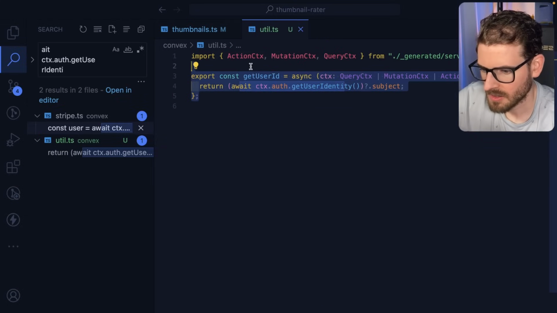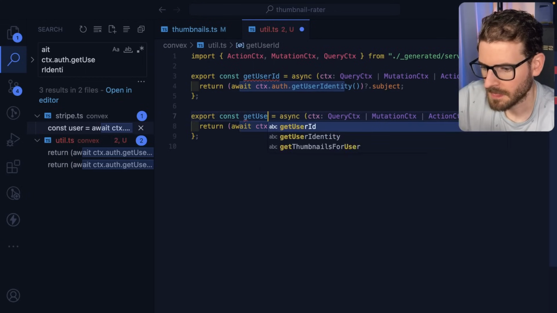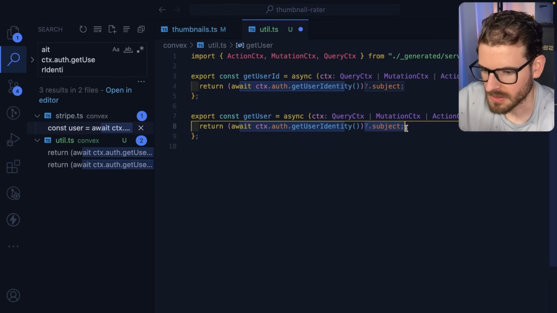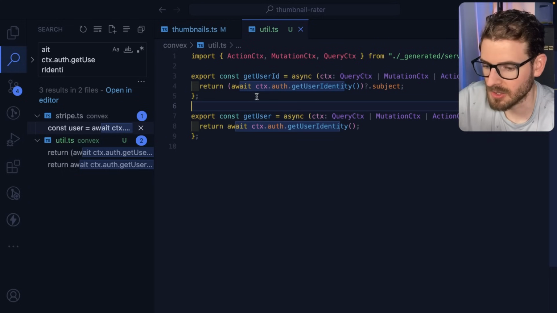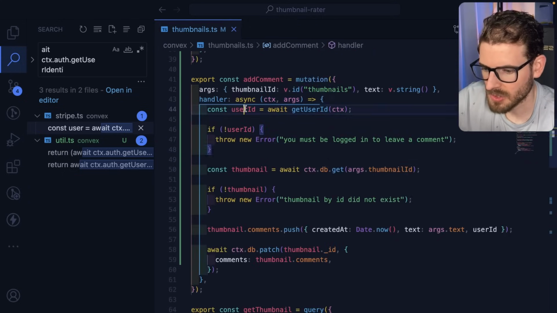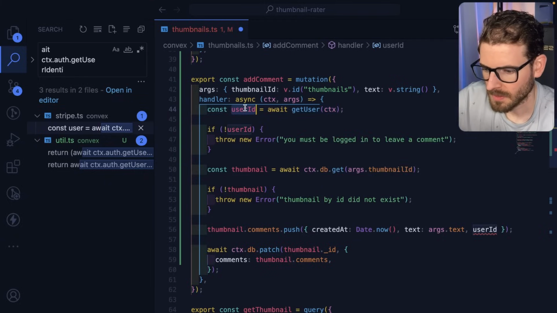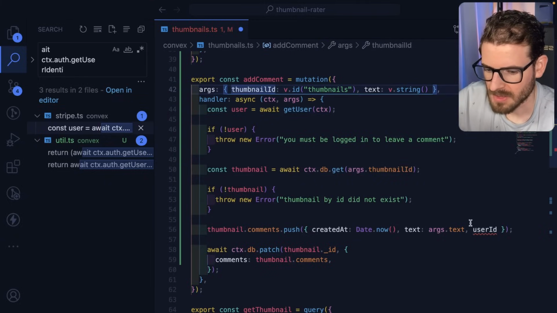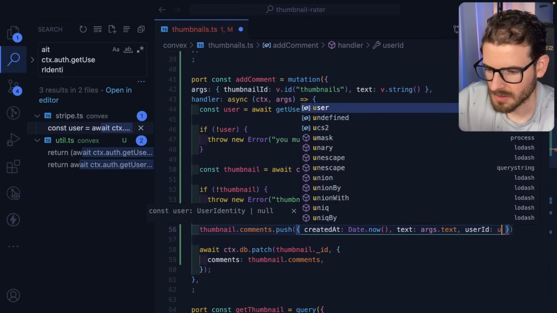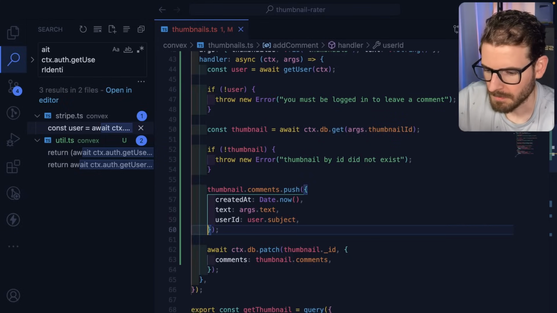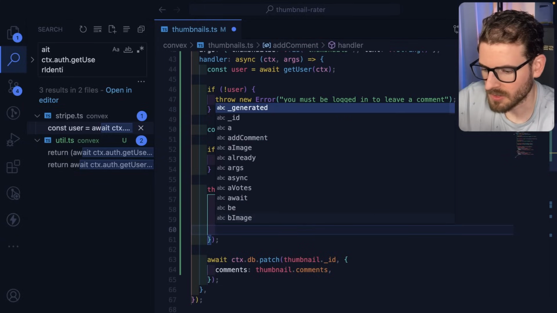We might go back here, and I'm just going to go ahead and say get user is going to just return this. Make this a little bit easier. We can use both of these methods if we need the user or not. And instead of user ID, I'll just say get user. It'll be user. And the reason I'm doing this is because we want to get what other data do we have on user?